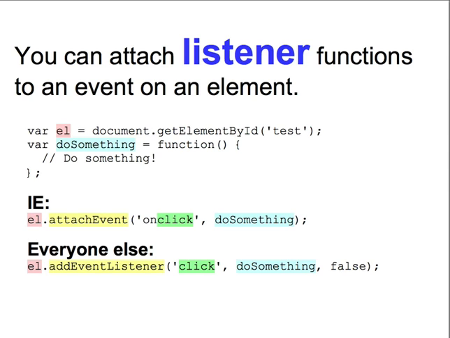You use events by attaching a listener function to an element for that event. When the event occurs on that element, the listener function gets called. So, if we have a reference to a node in a variable called L and a listener function called DoSomething, here's how we'd attach that listener function to the node so the function is called when the element's clicked. In Internet Explorer, we use a node method called attachEvent, which takes an event name with 'on' stuck to the front, and a reference to the listener function. In literally every other browser, we use the standards-compliant addEventListener method, which takes an event name, a reference to the listener function, and another argument that has to do with something called event capture — just use false for the third argument.